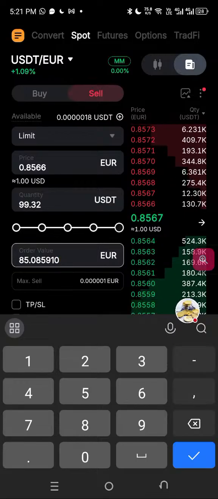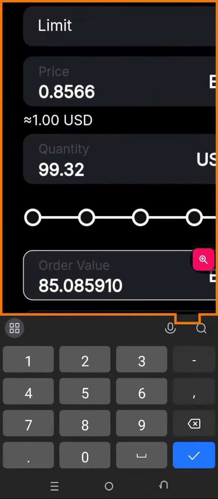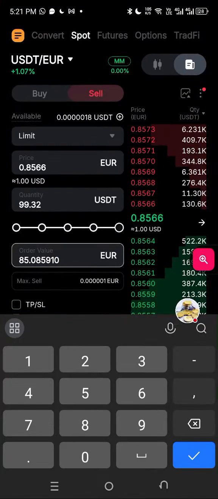Can you see here? It is 99.32. So that means it's the other way around. So let's quickly do the other way around, where we first of all buy euro. Maybe I should be trying that first before I try that initial one. All right, so we are going to try and buy euro first.